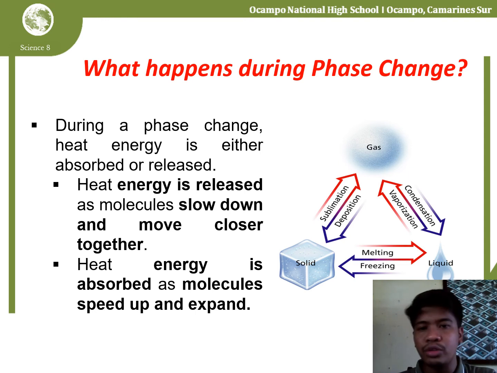Okay, now let us move on to sublimation. Sublimation also involves heat absorption during the process. So in the process of sublimation, the heat is absorbed. Now what happens to the arrangement of the molecule? From tightly packed molecules, since na-absorb yung heat, therefore yung mga molecules niya will start to lose apart or to move farther from each other. Kaya mas farther from each other ang particle ng gas kumpara sa solid.